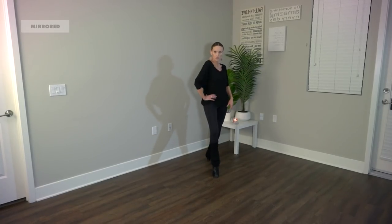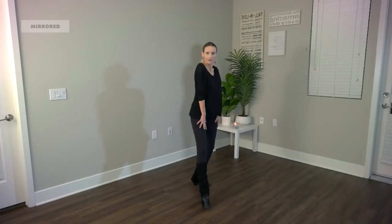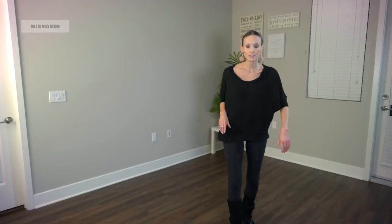So once you're here, we're gonna go one, two, three, four, five, six, seven, eight. Okay? So eight of those. So make your little rhythm section. I'm using my left foot first. And do your jam. Go. One, two, three, four, five, six, seven, eight. Okay? All right. Let's put that in.